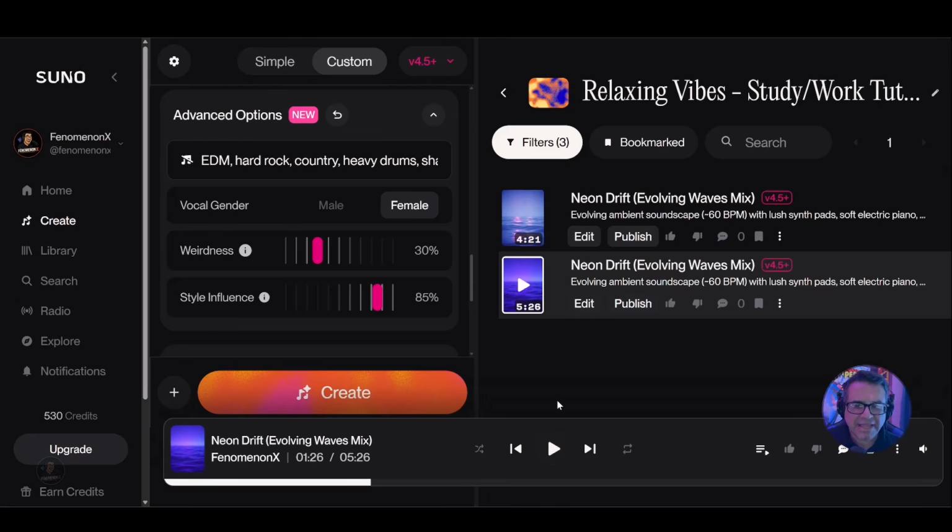All right, so that gives you a good idea too. This one, I think, did more of what I was maybe looking for. Let me fast forward a little bit and see if it's any different from the beginning part. And let's hit play. As you notice, the actual generated music here is standing at 4 minutes and 21 seconds, and this one here is 5 minutes and 26 seconds. That's a lot of music being generated with the prompt that I actually showed you. So hopefully there's more textures as we fast forward here a little bit. So let's have a listen.